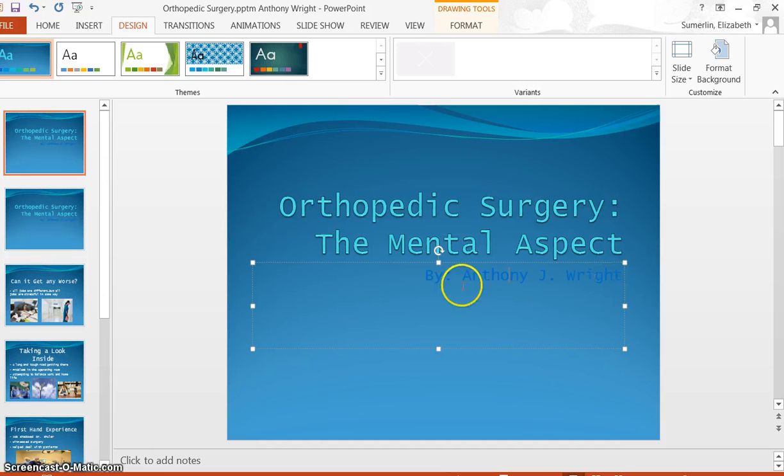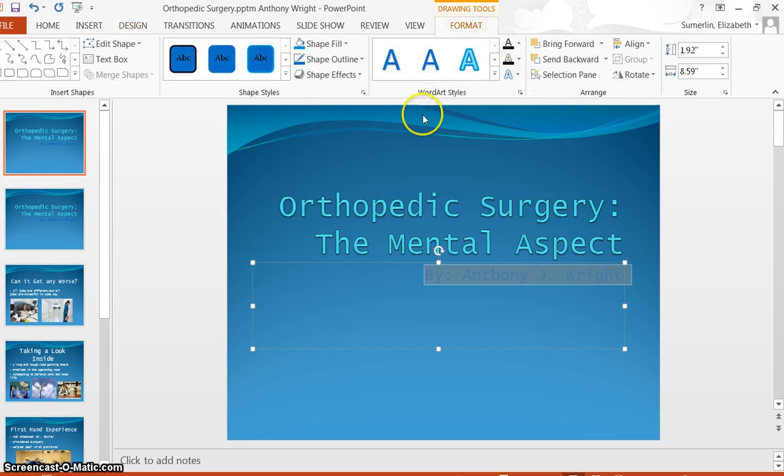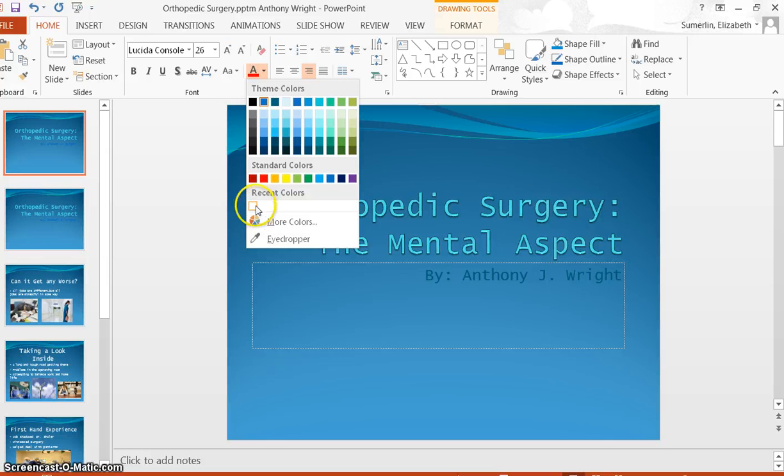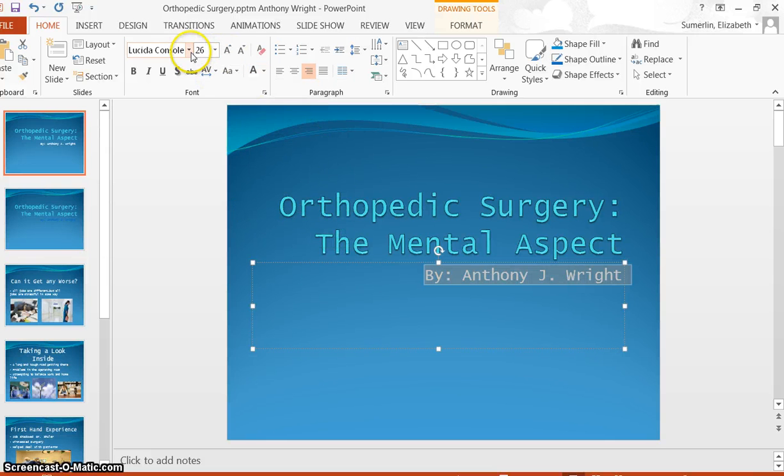The first thing you might notice is that his name is really hard to see. I'm going to want to change that to, I think white is going to be the best thing to see, so I'm going to change that font to white. It just stands out a little bit better. And it's in what I call the screw up font. The screw up font is that you had a font you were using at home and you loved it so much, and when you bring it to school, the school computers don't have that font. So it gives you this default font, which I don't think looks very good.